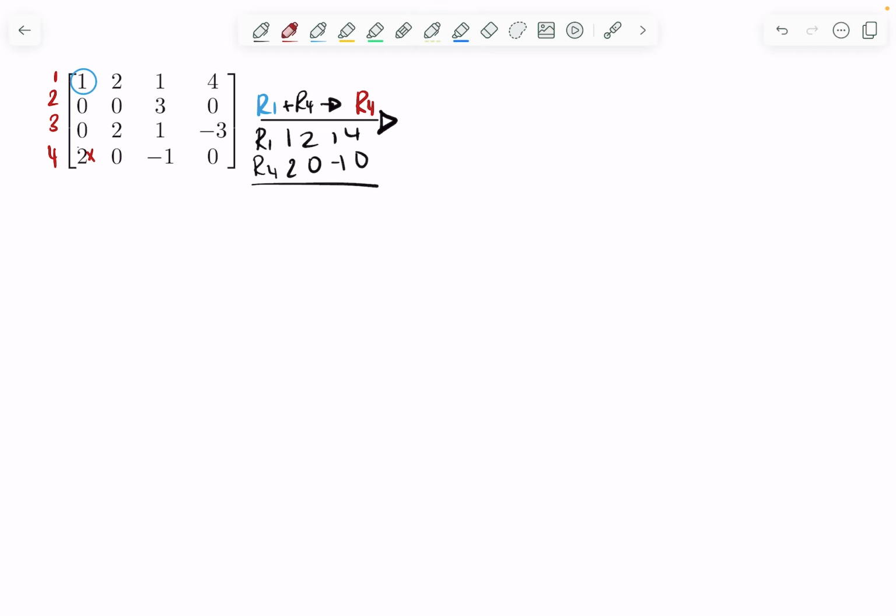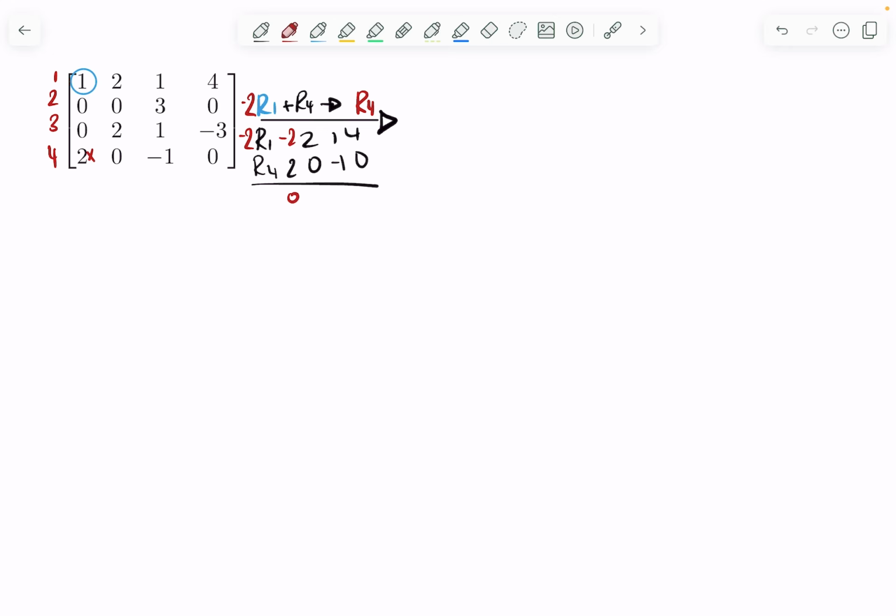And then I ask myself, what's the goal? The goal is to get this first one to be 0. So first one's going to be 0. And then I just focus on this one. How can I get that to be a 0? Well, if this is a 2 and it's a minus, then this can be 0 when I add them. If I want to make this a negative 2, I'm going to have to multiply row 1 by negative 2, because whatever I do to one, I have to do to all of them. So row 1 is going to be multiplied by negative 2.